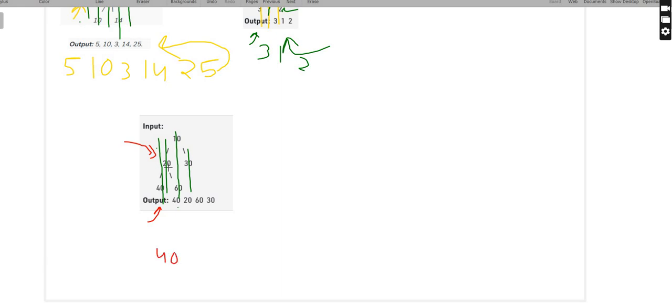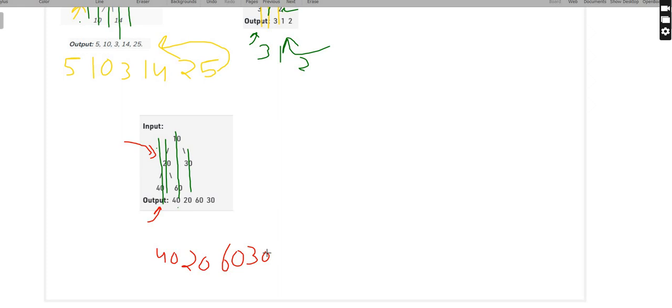Now from this line, the last node we can see is 20. Now from this line, the last node we can see is 60. Now from this line, the last node we can see is 30. Okay, so we have to print this.